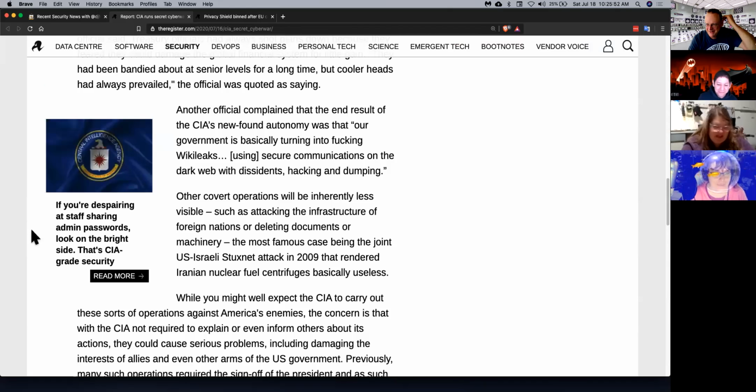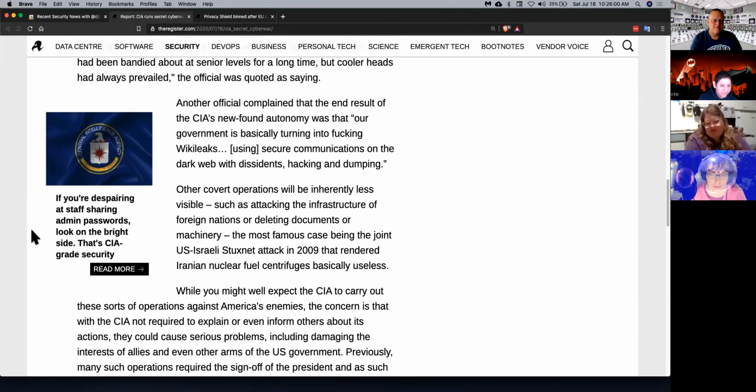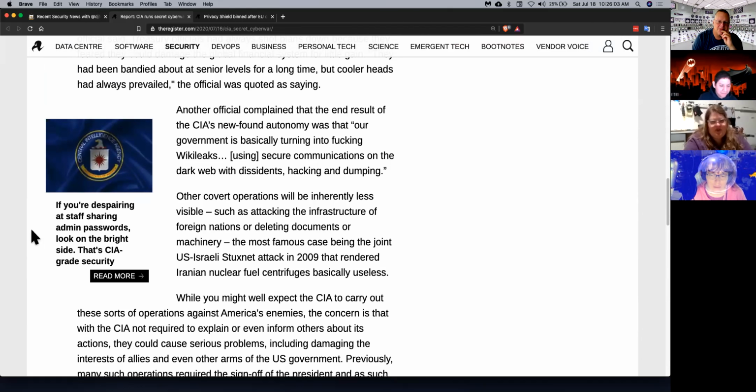Theoretically yes, but one of the quotes that stood out to me in the story was from one of the CIA officials, who said essentially we're turning into WikiLeaks, using secure communications on the dark web with dissidents, hacking their stuff, and then doing data dumps and stuff like that. On one hand, yeah, I get needing to fight fire with fire. On the other hand, the lack of supervision concerns me.